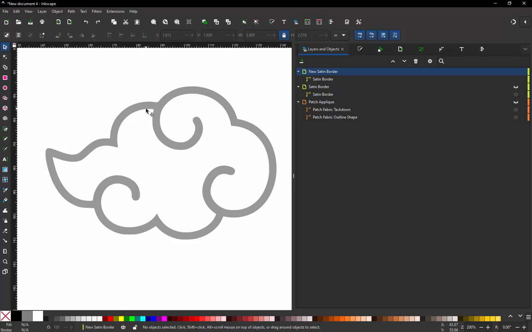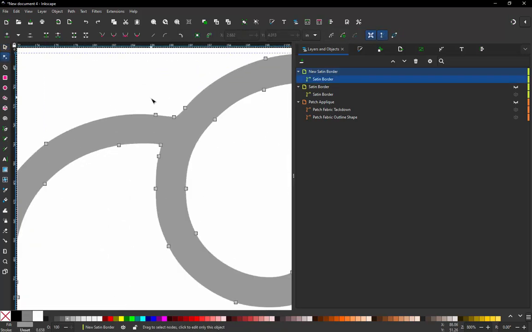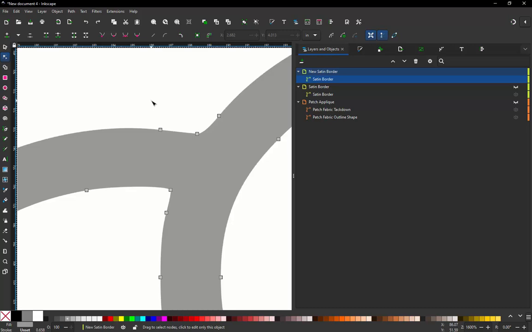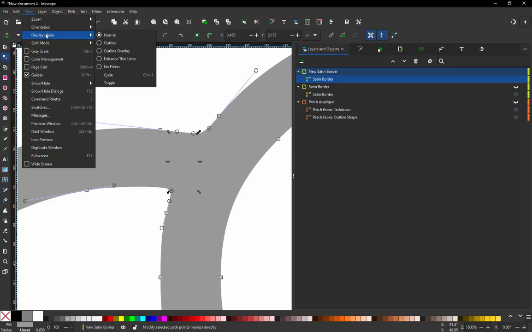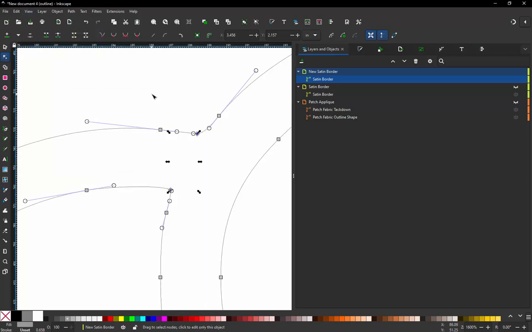So first of all, let's just double click on our path. And this is where understanding node editing is going to be pretty helpful to us. Right here where these two connect, we're going to select that one, and select this one by holding our shift key. So we've selected those two, and we're going to choose this option: break selected nodes. I am going to go to the outline mode for this, I just think it'll be a little bit easier. Okay, so now you can see those two nodes have changed, right? They're different than all the others.